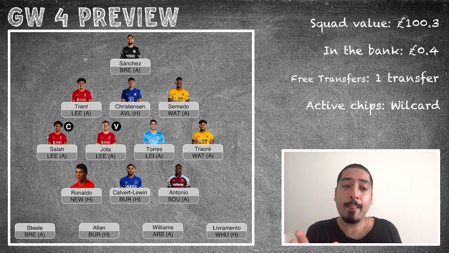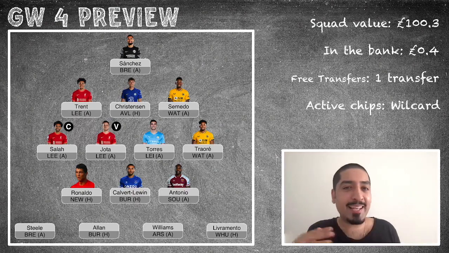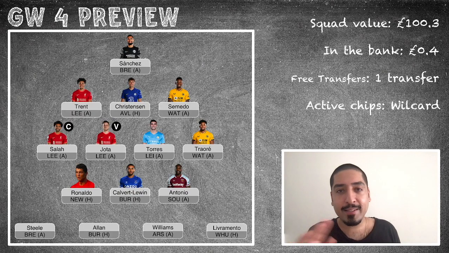I'm thinking Salah. It could possibly be Ronaldo, but I'm not 100% certain about Ronaldo. I just think he could come off the bench, or he could have a slow game, or he might not be up to the pace of the Premier League at first. But it's a toss-up between Salah and Ronaldo. It could change. I'm going to make the decision 1 hour before the deadline, but for now it's on Salah.